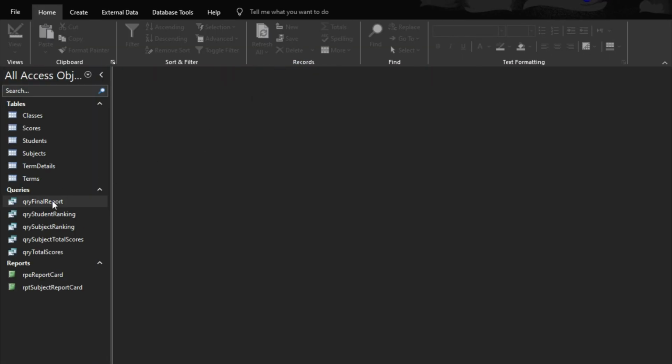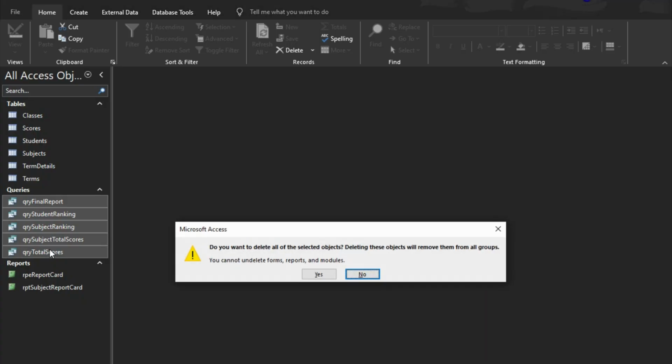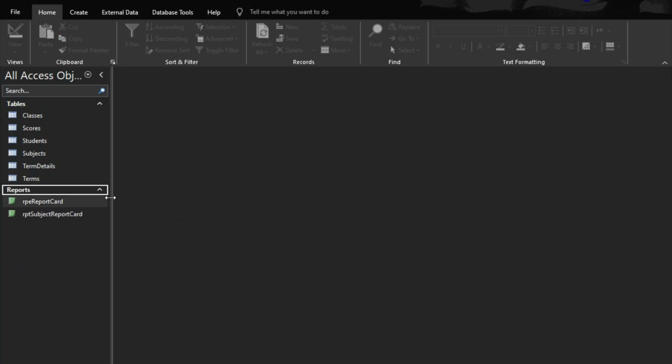Now when I open it, I'm going to delete all the previous queries that we created. So I'll delete them, and I'm now going to start afresh. I'm going to use the normal, traditional way of creating queries without using SQL statements. But as time goes on, we'll be adding a few SQL statements, and when we get there, I think the beginners will be okay with it.